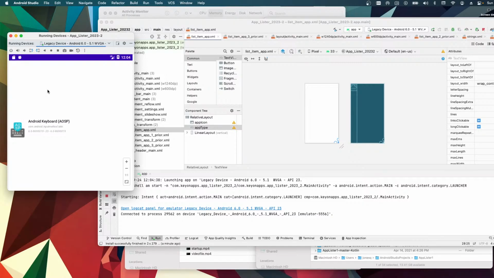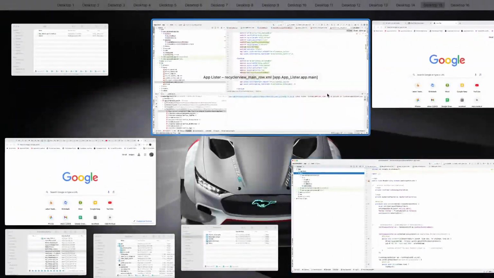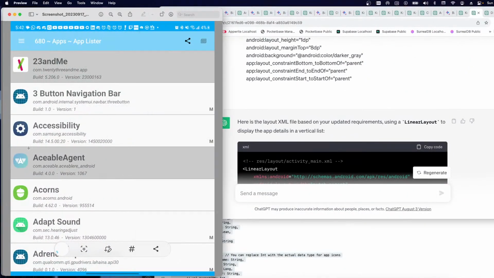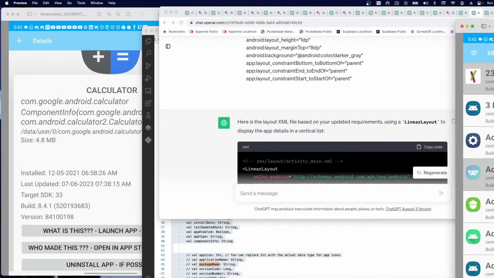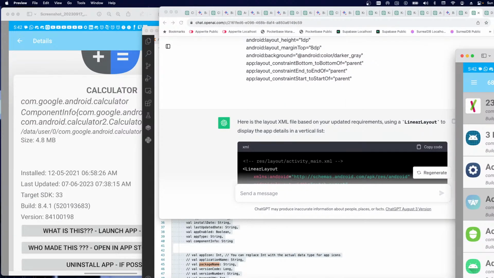So what am I thinking here? I want this to look like this. Move, damn it.